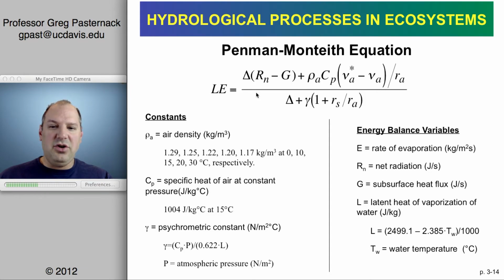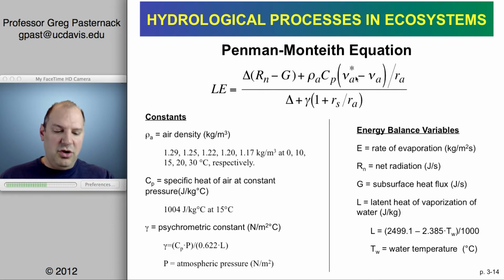Now we come to the things that are new. A triangle, which is delta. We have RS, RA. We have a gamma, Greek symbol gamma. We have this, looks like a V with a lowercase a, but it's actually the Greek symbol nu, and it even has a star. And star usually means saturation related. So let's start up here with nu A star minus nu A. What's this? Well, nu A is the vapor pressure in the air. It's kind of convenient. If you think of V and vapor, then that's how much is in the air, and nu A star is the saturation vapor pressure.